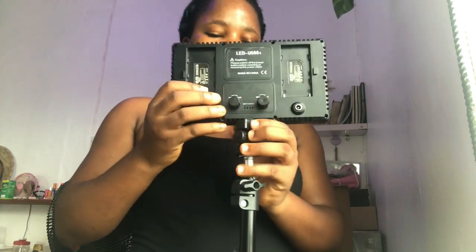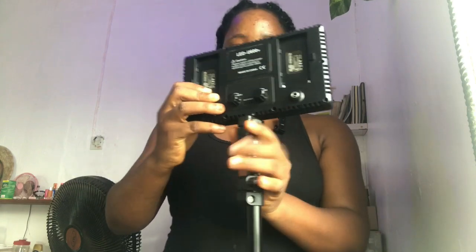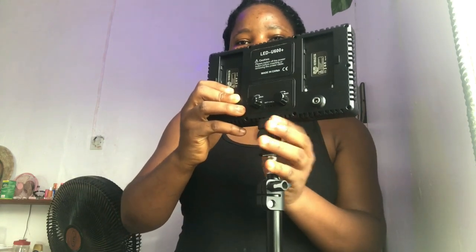So I think I need to explain this to you guys like this. After fixing this one, you can actually come here and just use this particular thing, turning here, to fix this on it. So you just want to put this like this. You see, your LED light is not turning, so this is another way to actually fix your LED light. So there are different ways to fix it.